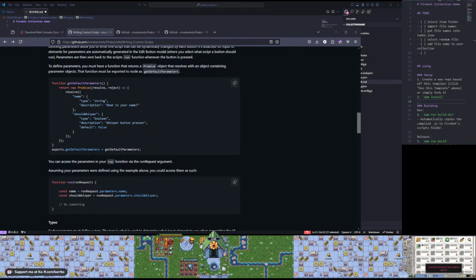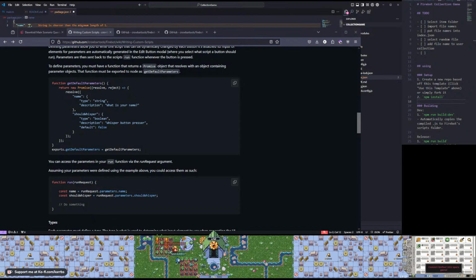So manage startup, add new startup, pick one. Scripts folder. Starter script. All right, so there's still some more configuring we need to do. Collection.